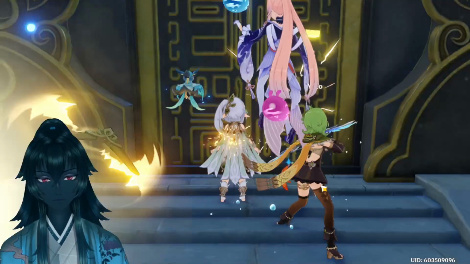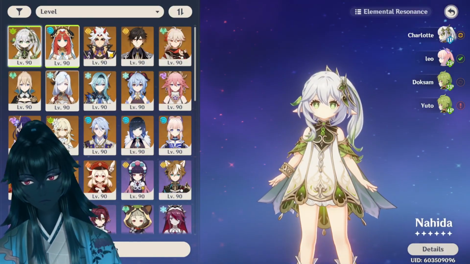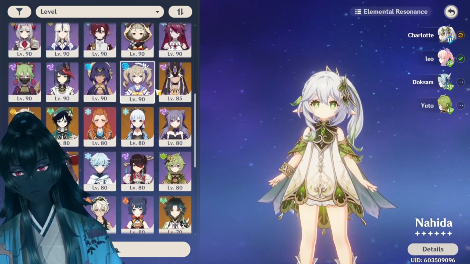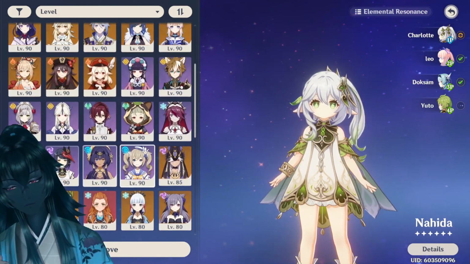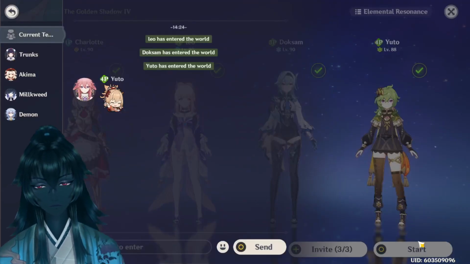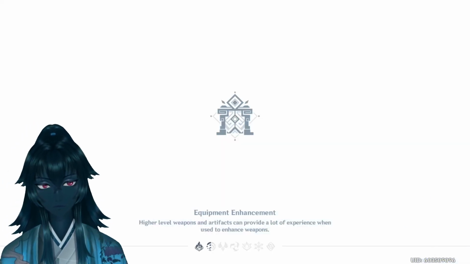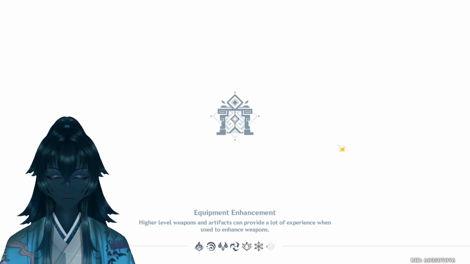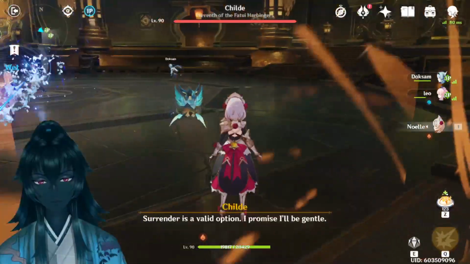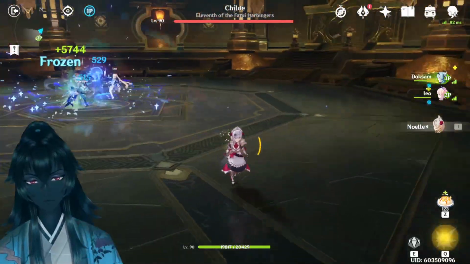Rest and rebuild! This opportunity is quite hard. Everyone was ready, right? Well then, amuse me. Surrender is a valid option. I promise I'll be gentle. Poor timing.